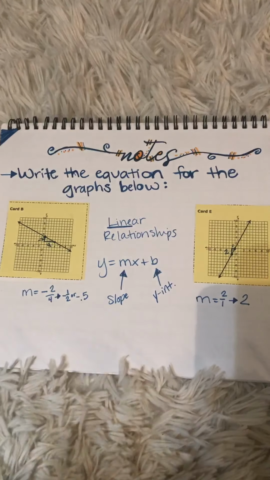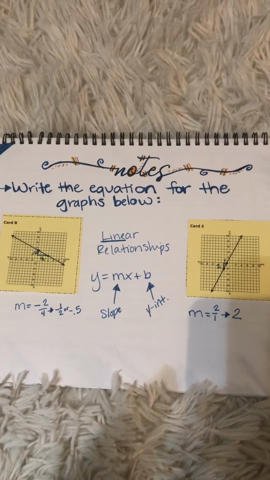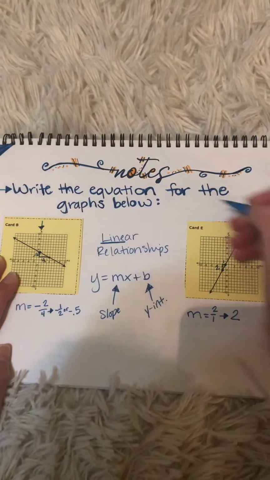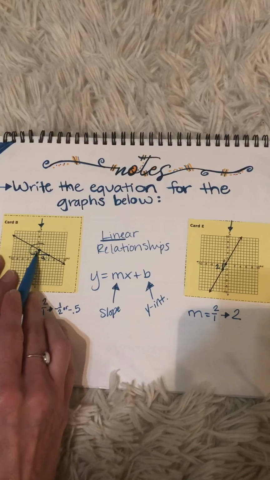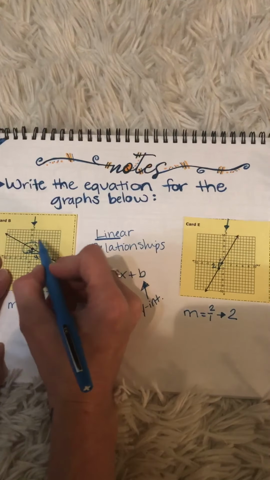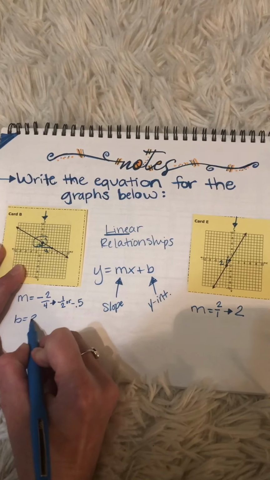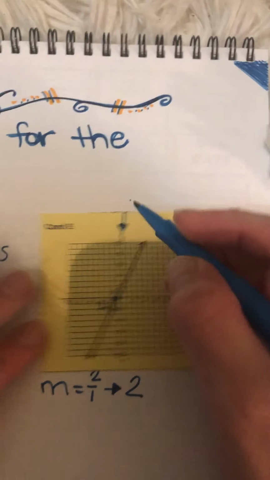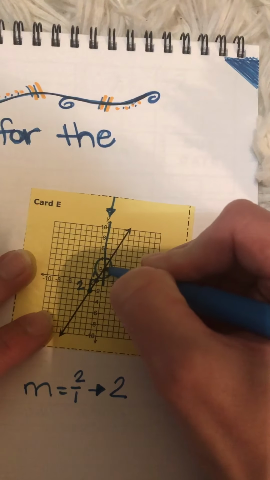The y-intercept is a piece of cake. The y-intercept is wherever the line crosses the y-axis. Hello, the y-axis is vertical. Wherever this line crosses that axis is the y-intercept. So this one happens to be perfectly on 3. My y-intercept is 3. On the other graph, I'll zoom in so you can see this a little better. The line keeps going, going, going. Sometimes you have to highlight it so you can see it better, but here's my y-intercept. Boom, it hit right there at 2.